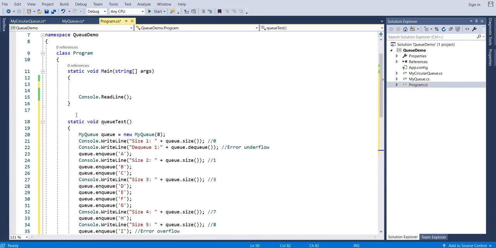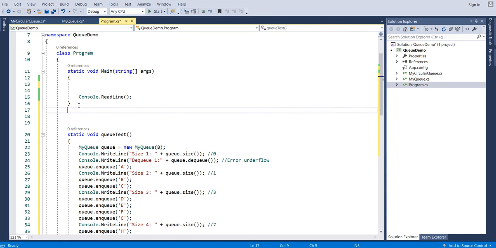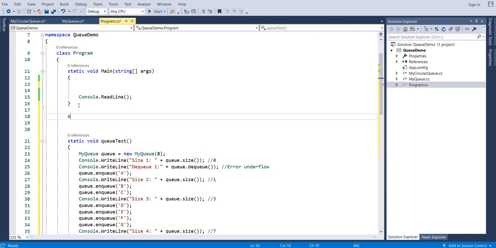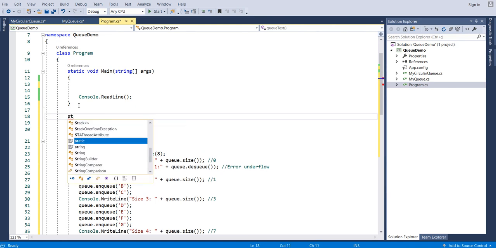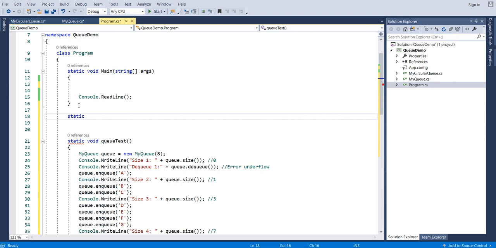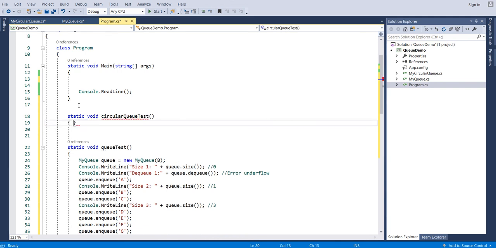So we can always call that and test that again. In fact, we might as well do our circular queue test as well in another subroutine. Circular queue test.